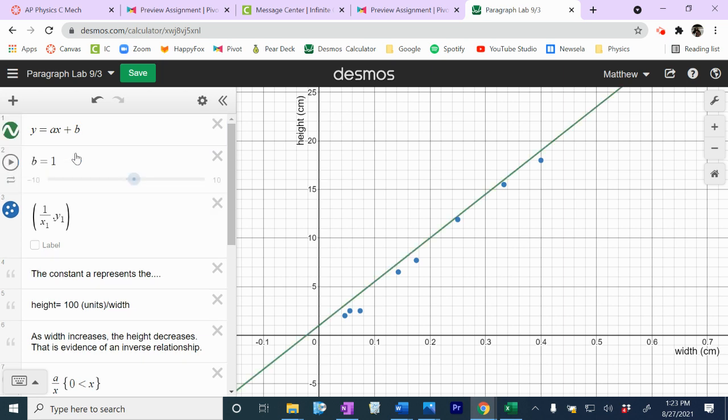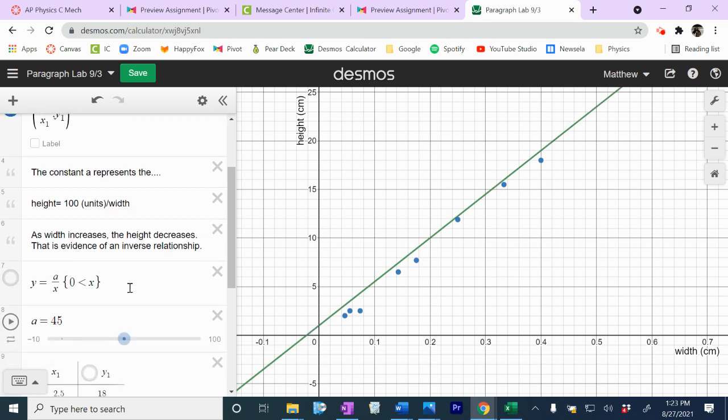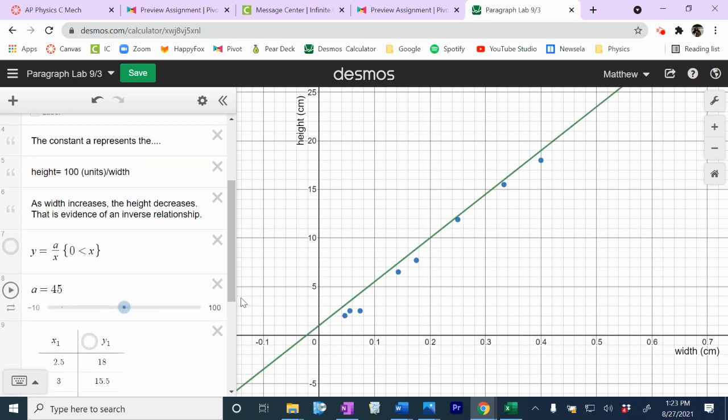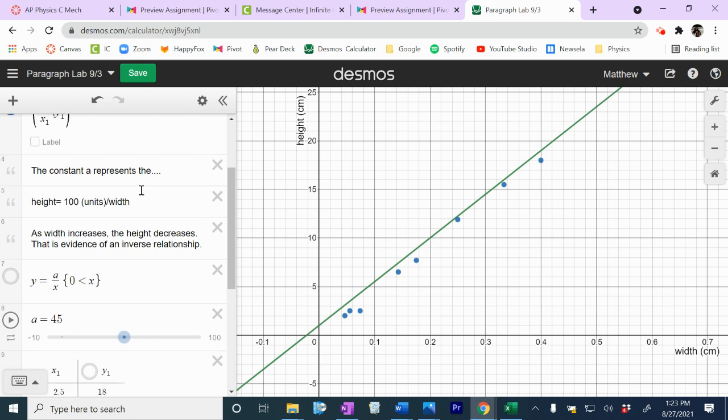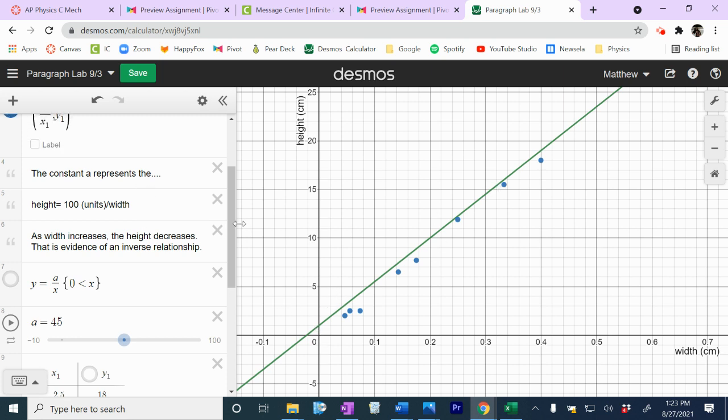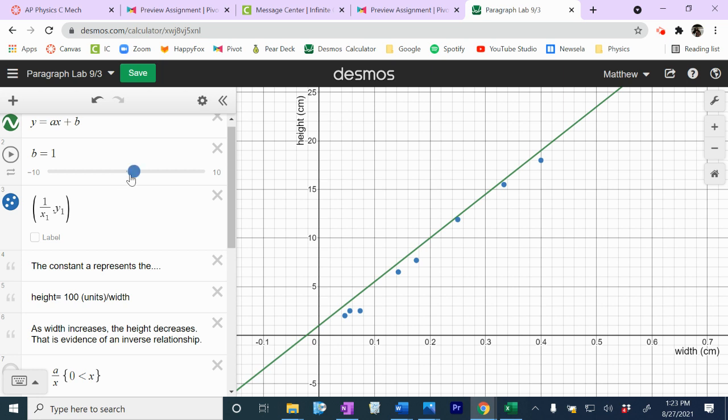Because we already have A's range. I already have A down here, right? I said 45, but if you look at it, it doesn't quite match up. Maybe let me try tweaking the B. Oh, it's trying to put a B of 1 right now. If I make B 0, that's not too bad. So same A value, same value for A.